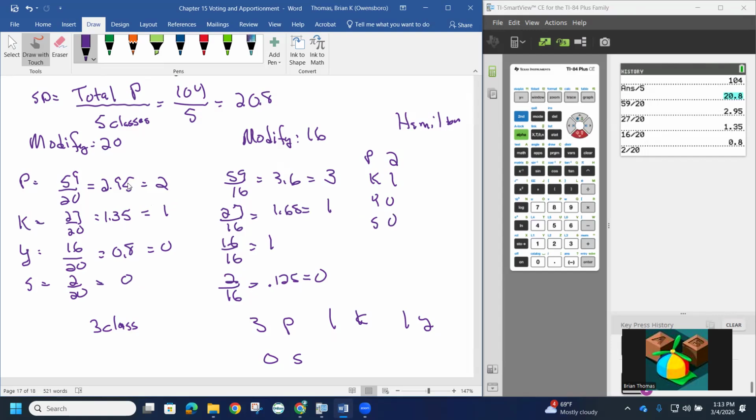Now, if I look at the next number in the Hamilton method, the 9 would say add on another class here. So that would give me 3 Pilates. But then if I look down here, the next highest rounding would be yoga. So the yoga would round up to 1. So notice that the Hamilton method would also do 3, 1, 1 as well. So both methods would give me the same thing, 3 Pilates, 1 kickboxing, and 1 yoga. But notice that the Hamilton method did not require as much thinking with that modified divisor as the Jefferson method did. So I'll stop there.